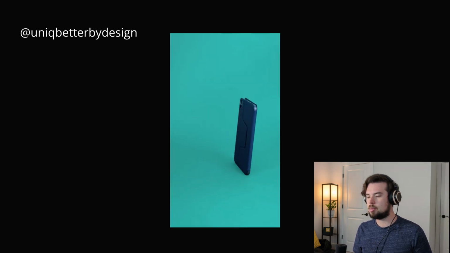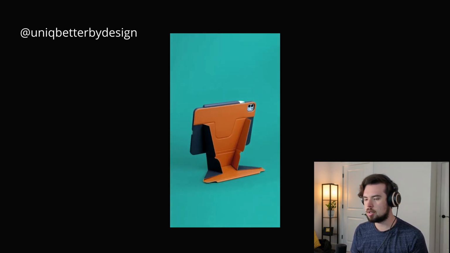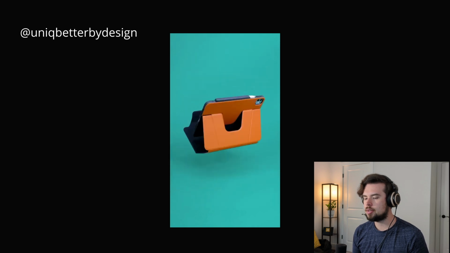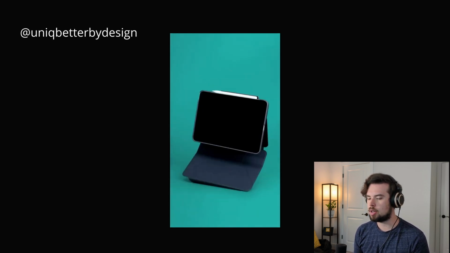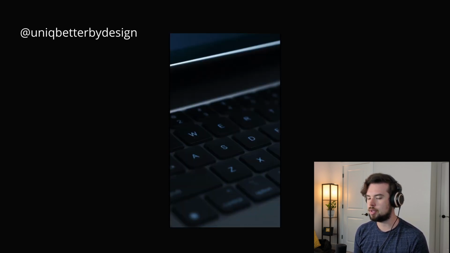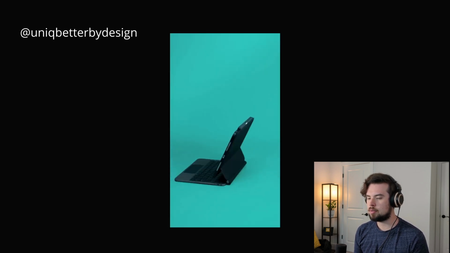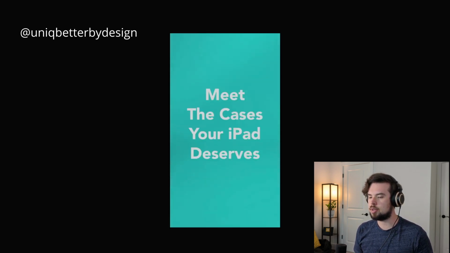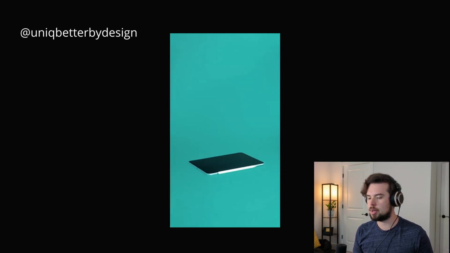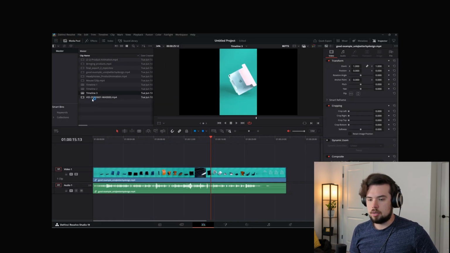They're showing how the Apple Pencil can fit in there as well. And there are other really cool things about this video that I could call out, like the stop motion feeling and how it flows so well with the music. But all of those things have to build upon the original idea, which is: what is the story we're telling about the product? Alright, let's look at another video.